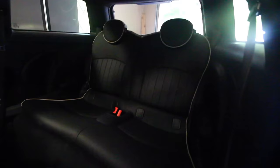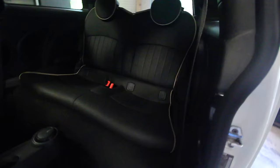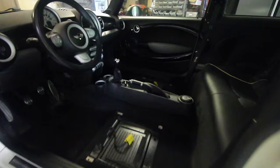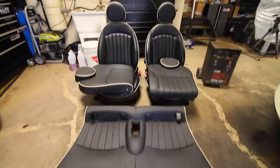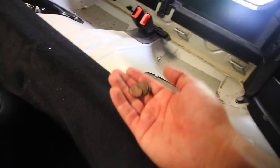The same thing goes for the rear seats — I'm gonna clean them up, detail them, and make the leather nice and supple. The leather back here is basically untouched; it doesn't look like anyone's been back here and it's even clean. I'll be selling the rear seats and the front seats as a set. Once those are gone, bucket seats are coming in. I found an extra 50 cents Canadian and a penny American — so that's like a dollar sixty.